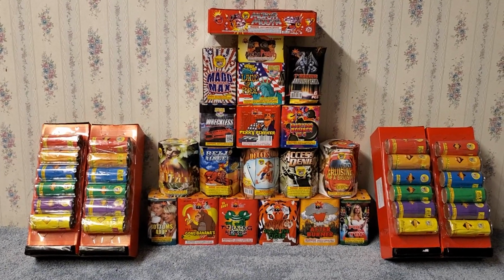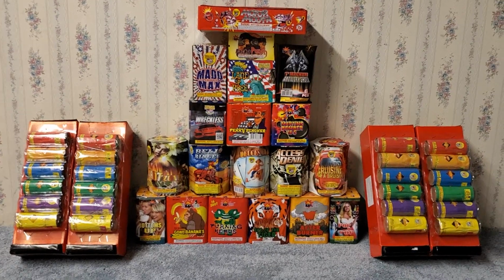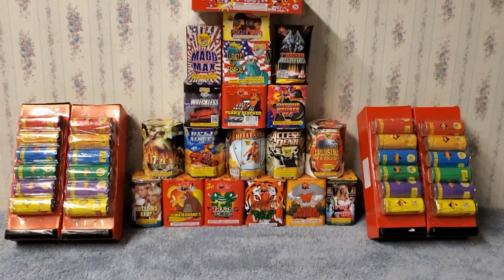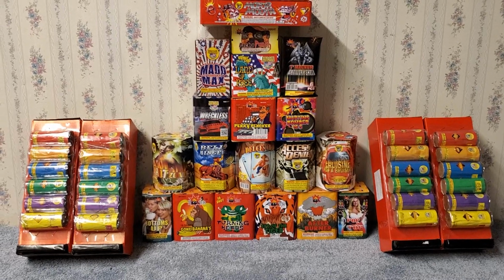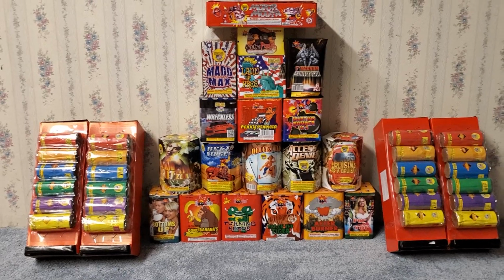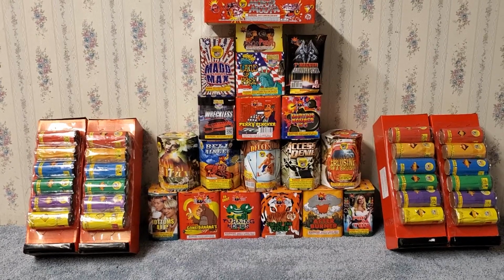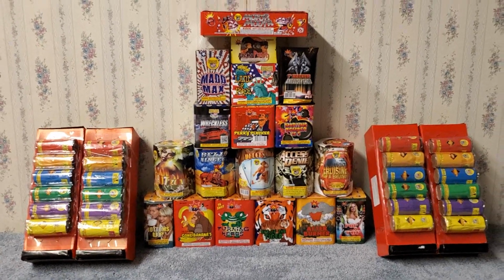If you're looking for just a bunch of different types of cakes, and you also like the Excals and want to have those as well, it's not a bad idea to purchase this assortment at all, which is why I had intended to purchase it, because I figured it was a pretty good assortment. It had a bunch of different 200-gram cakes in it, and you get the Excals in it as well, and I figured I'd be able to demo all of those one at a time for you guys. So yeah, that's pretty much it.